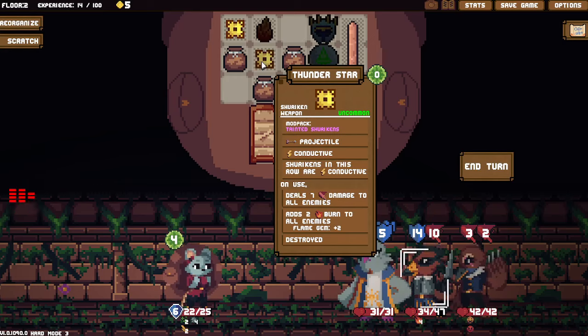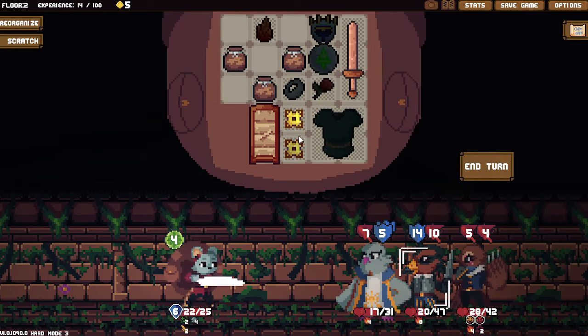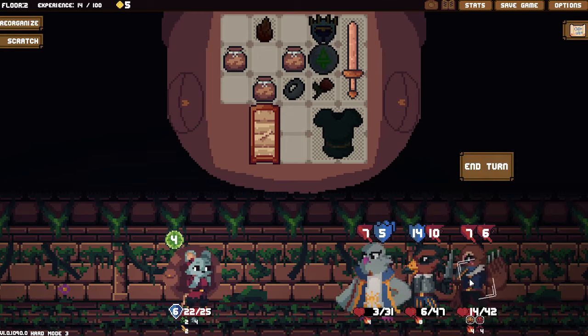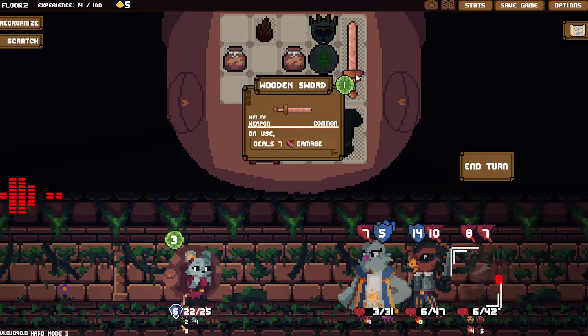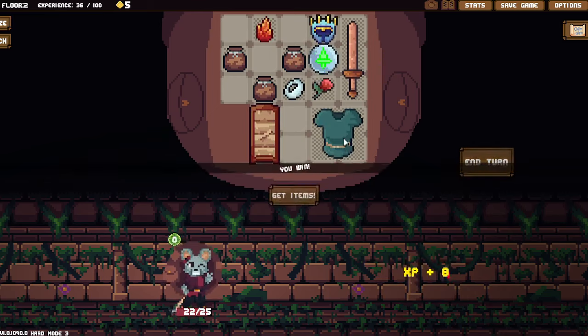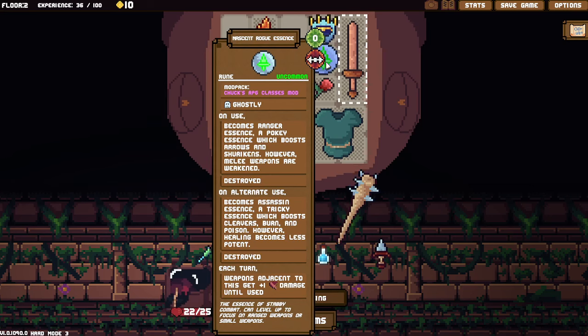Oh my god, great placement for Thunderstar. Okay. Beautiful. Nice. Oh, and we got a level up here. Okay, Nascent Rogue Essence. Unused becomes Ranger Essence, Poke Essence, which boosts arrows and shurikens. Yeah, melee weapons are weakened. Arrows and shurikens, which boost cleavers, burn, poison.